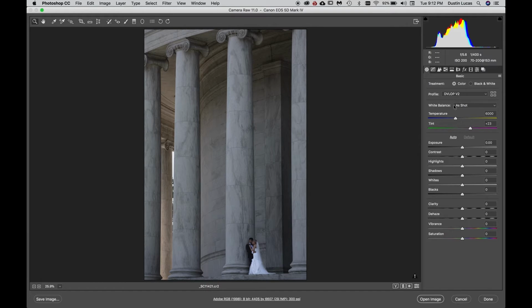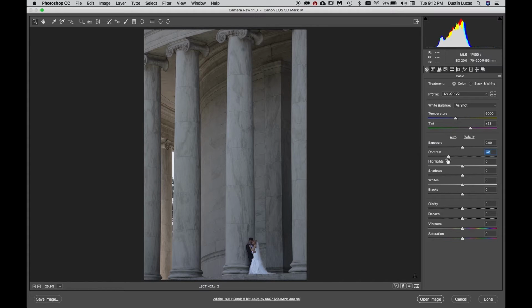Now I want to leave white balance as shot, because remember, if we set these adjustments, it's going to save that in my custom color profile and apply it to every image, which doesn't make sense, right? Same goes for exposure. You want to be careful not to adjust any of these more individualized adjustments, but you can add things like contrast or even drop the contrast if you want to create that little effect.